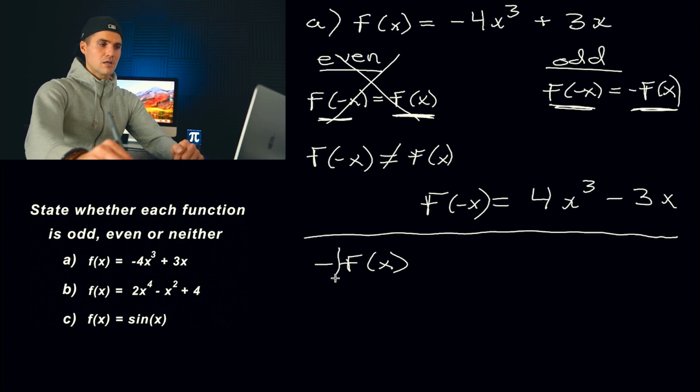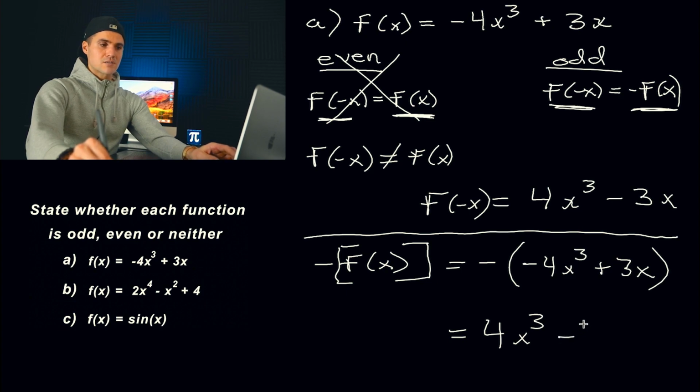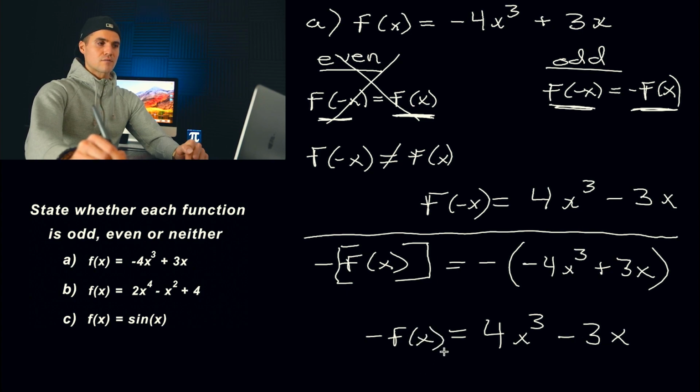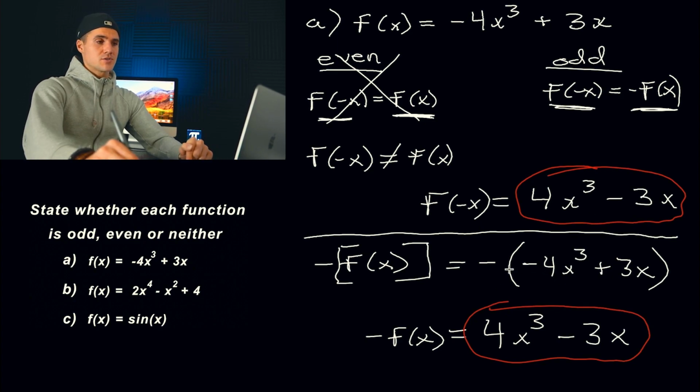And what you do here is you pretty much just put the negative outside and then you put the original function in brackets. So we'd have a negative on the outside, and negative 4x cubed plus 3x in brackets. Well, this one is easy. All we do is distribute the negative inside the bracket. All of the signs change. Sorry, that would be minus 3x, like that. And so this expression here is negative f of x. And notice this negative f of x and f of negative x, they're the exact same thing. So we know it's going to be odd.